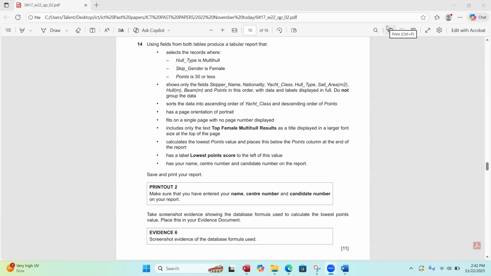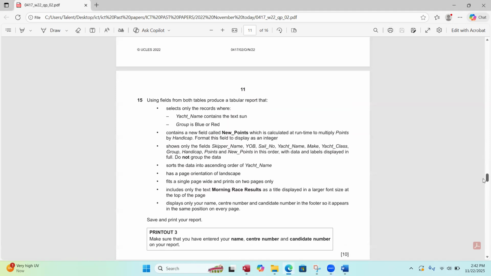So point to note, when we are creating reports, we use fields from the tables. You realize that on this paper, there are two reports that are expected to be created. Question 15 also says using fields from both tables, produce a tabular report that.